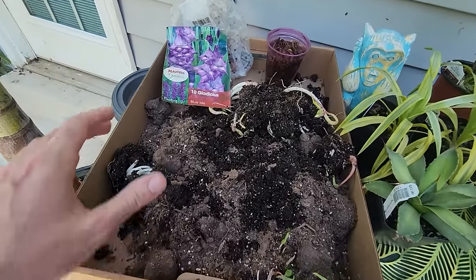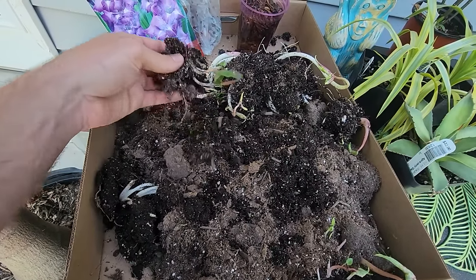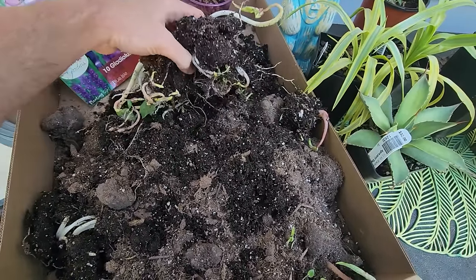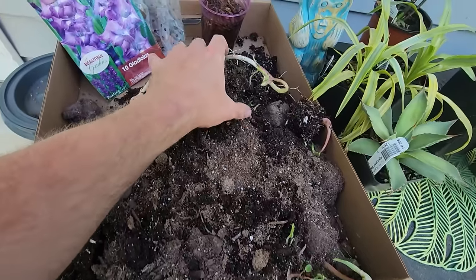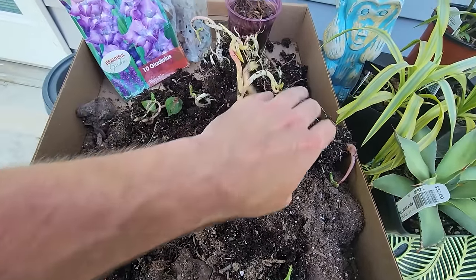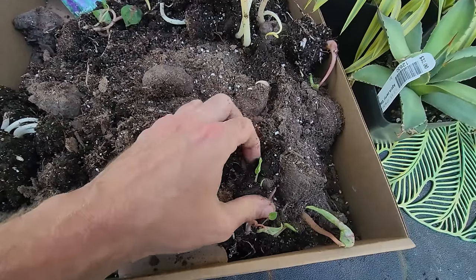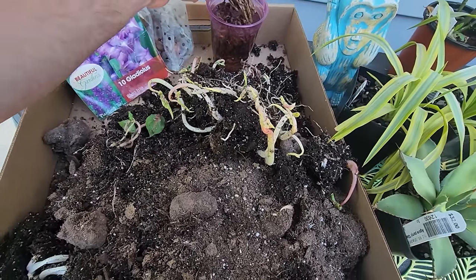In the meantime, something I want to get done this week — sooner than later — is to get all these caladiums planted. I stumbled upon another two bags of caladium bulbs that I just forgot I had. You can see they're doing their thing. I opened the bags up last night and spread them out so they could dry some and I could more easily detect for rotten squish. When things are wet, it's harder to tell if anything's rotten. So that's what they're doing here — sitting out and apparently pretty healthy. These actually seem okay. So that's good.